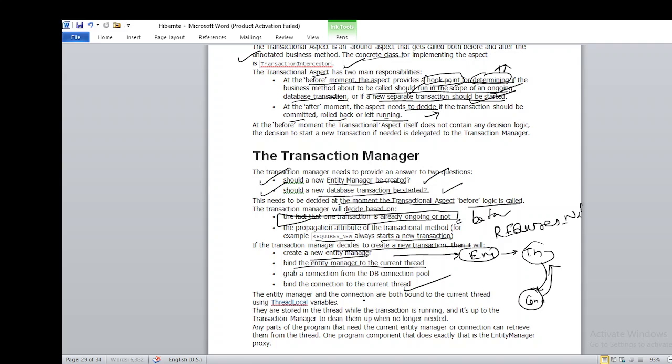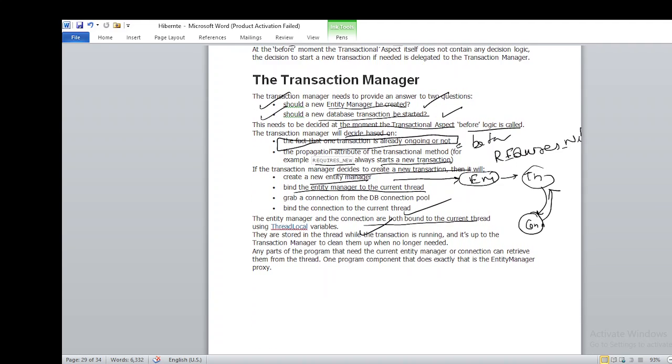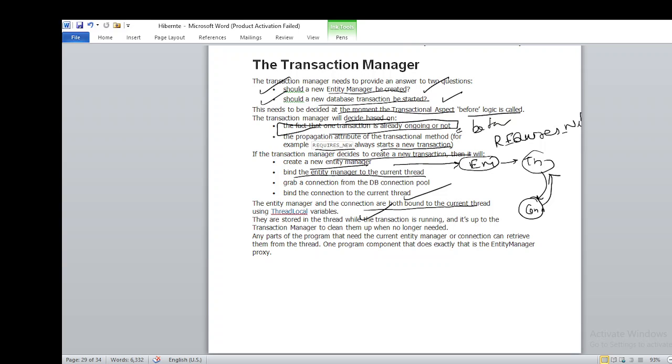The entity manager and the connection are both bound to the current thread using a thread local variable. They are stored in the thread while the transaction is running, and it's up to the transaction manager to clean up when they are no longer needed. As part of a program, the current entity manager or connection can be retrieved from this thread. One program component that does exactly that is the entity manager proxy.